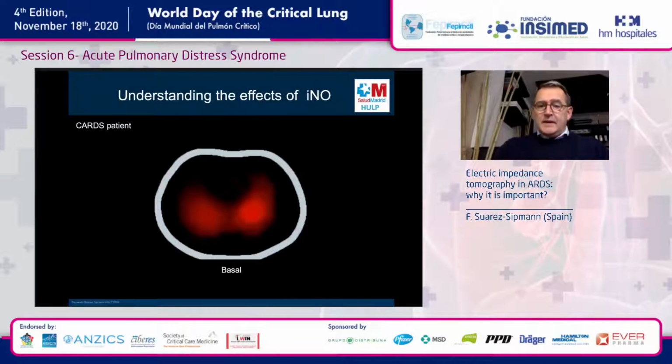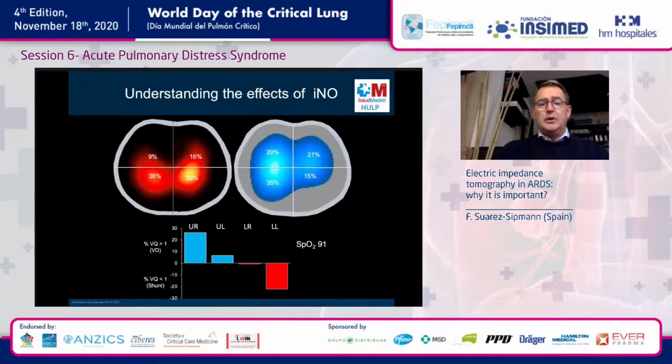Another adjuvant therapy that has been used quite a lot during the pandemic is nitric oxide, and there have been confounding results. We have used it a lot, and we realized that these patients need a higher than normal dose of nitric oxide. And you see here the changes, for example, in a responding patient from the baseline condition, and after applying 15 ppm of nitric oxide, you see there's a shift of perfusion to the more ventral parts of the lung.